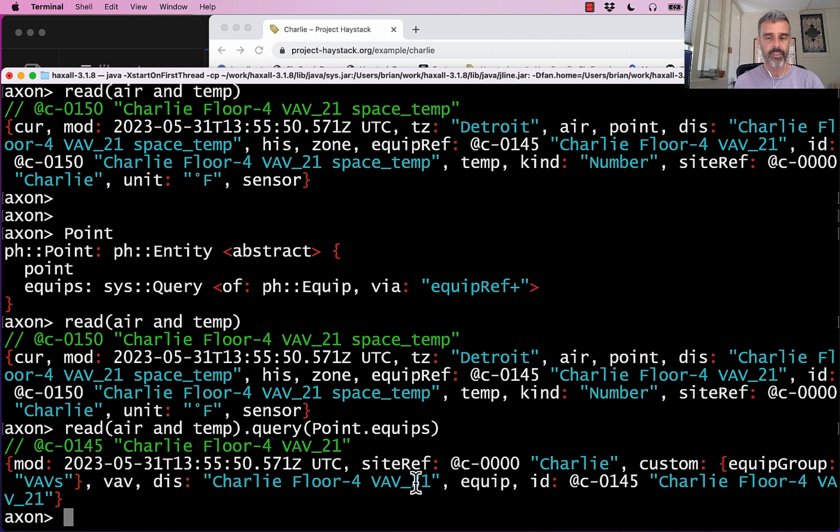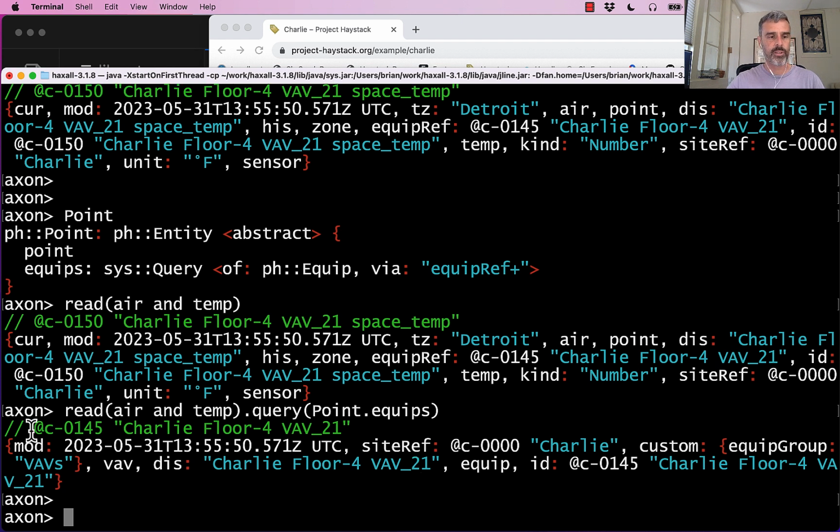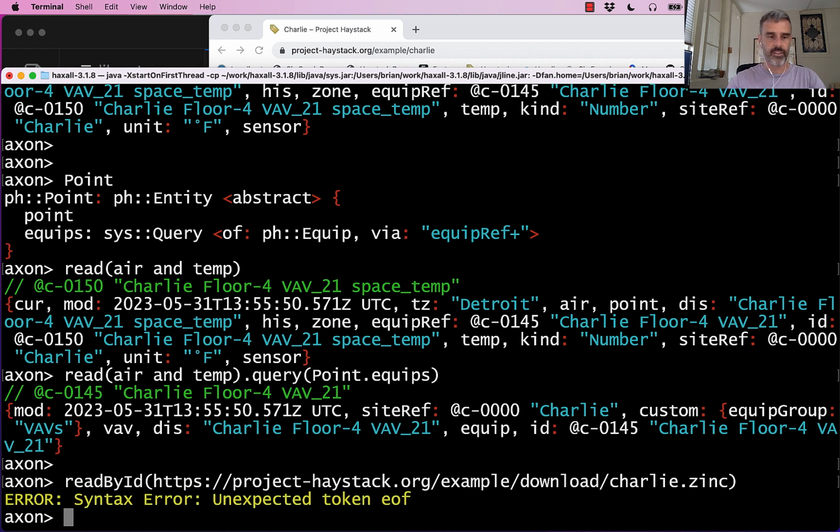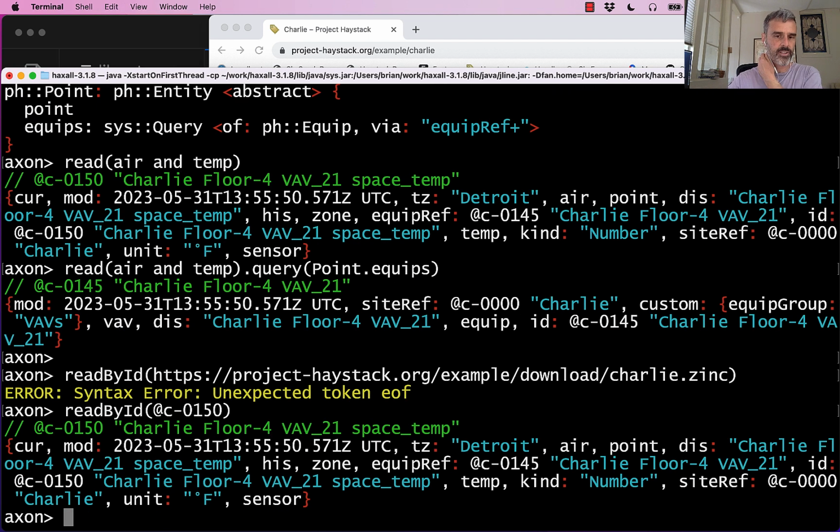Now in Haystack, most of the time we're more interested in the other way: given a piece of equipment, get all of your points. Let's take this one, read by ID. This is our VAV.